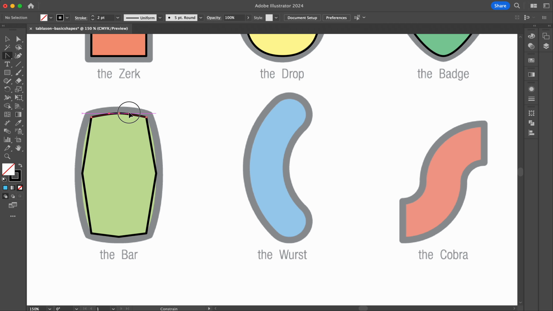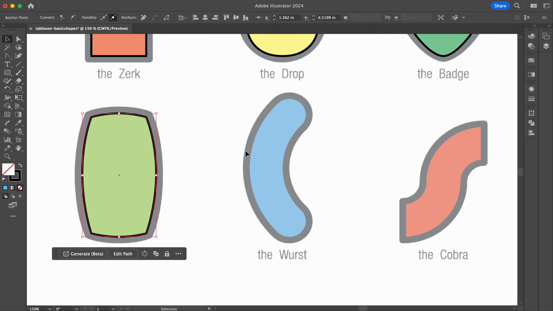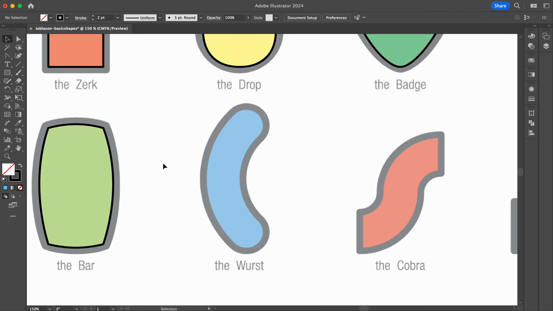So I'm going to click and drag, and you can hold Shift so that it constrains to a vertical or horizontal axis. Notice I'm not dragging too much where it bows out this way. I'm just clicking and dragging so that it takes away from the sharp corner there, and at the same time it hugs this shape right here. Click and dragging, and then there is your bar right there.